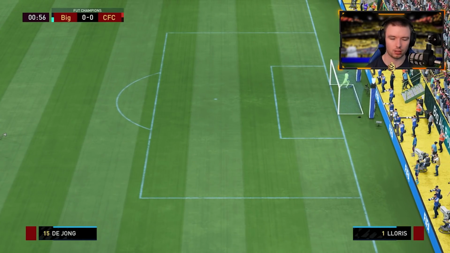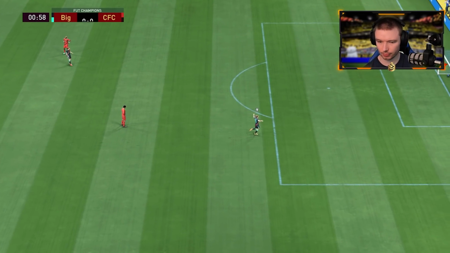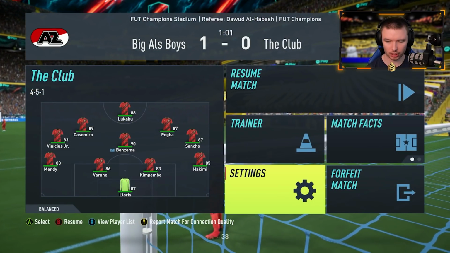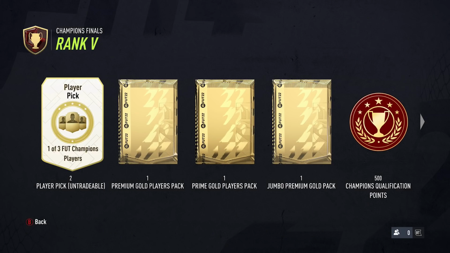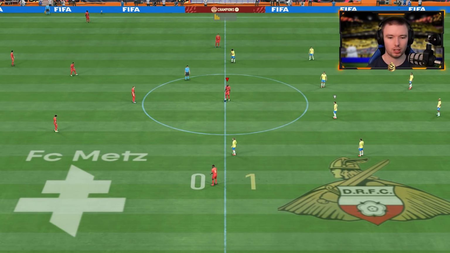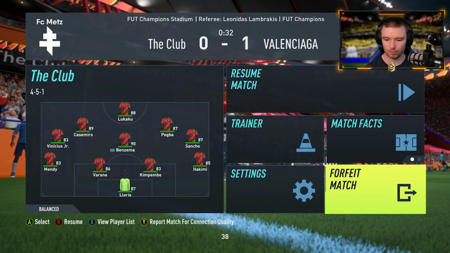So for a lot of people, they'll actually go into the weekend league and quit all 20 matches because that will give them 20 points. 20 points will still take you to rank 5. Rank 5 will give you 2 player picks, 1 premium gold players pack, 1 prime gold players pack, 1 jumbo premium gold pack, 500 champions qualification points, and 10,000 coins. All of this for forfeiting 20 games within a row, which is a pretty good reward.